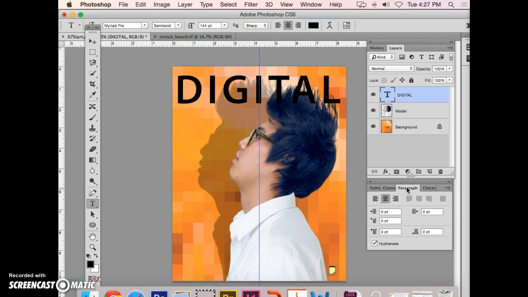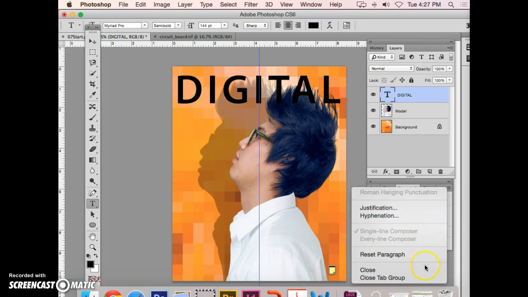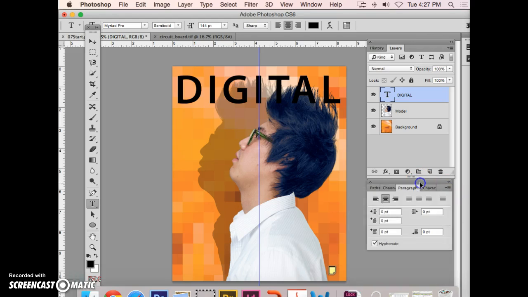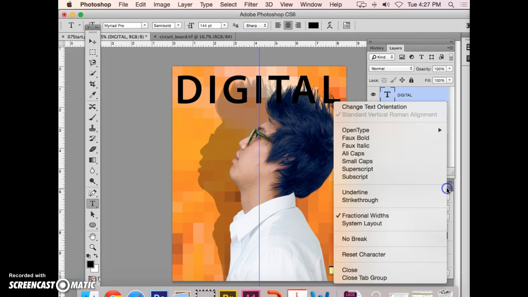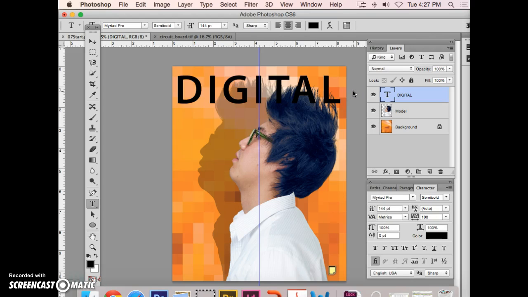You can also click on the paragraph where you can adjust your alignments, and each one of these palettes also has some other settings that you can use depending on what you're doing at the time. So just wanted to let you see that as well. So again, you saw how we can change the font. Pretty simple. It's very similar to most word processing programs, these tools.